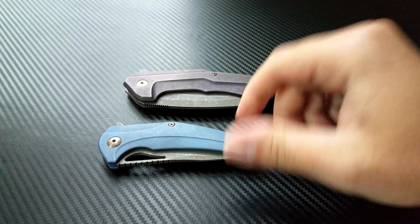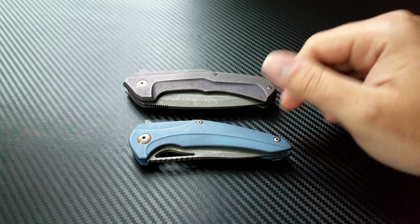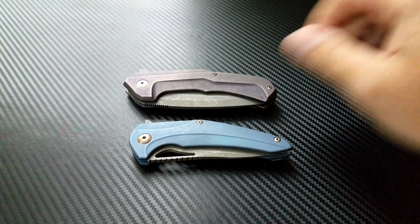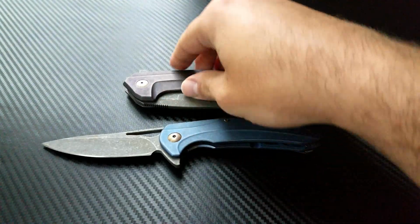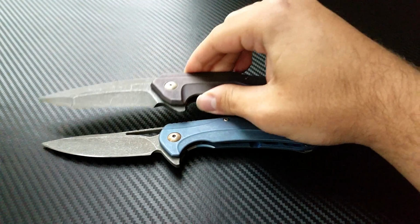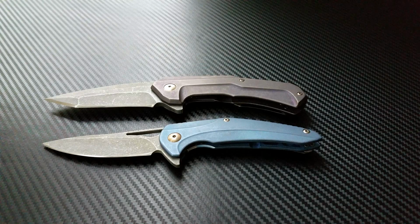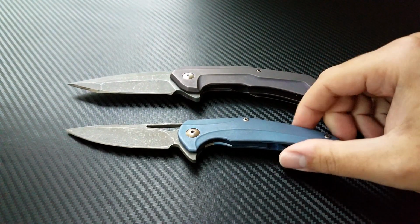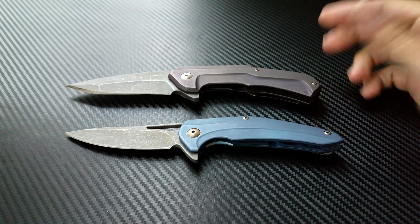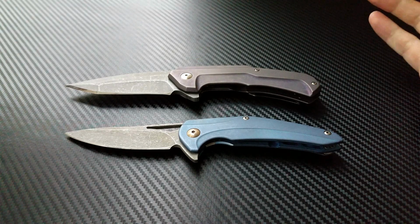So this is a very rare thing. I tend to sort of talk about all the great things about a lot of pocket knives and just go on and on about how nice they are and how good they are. And this is unusual for me, but I have been communicating with my buddy and telling him that I just wasn't enjoying these knives, and he said, go right ahead and discuss them and be honest about them and tell me what you like and don't like, and we'll figure it out. And so that's what I'm doing here. And I hate to be negative about something, but these are just not quite right.